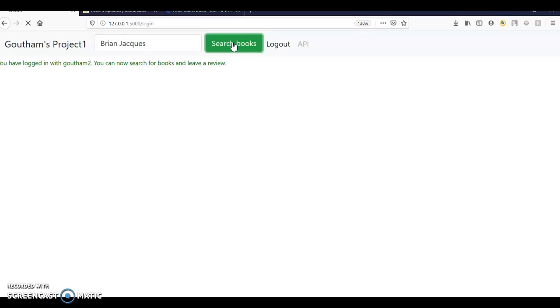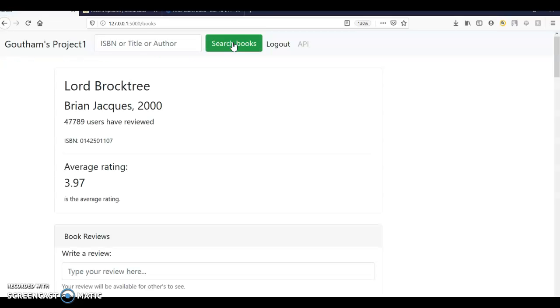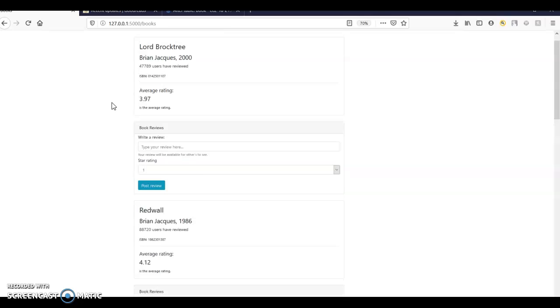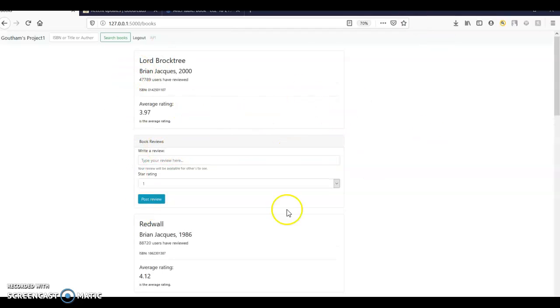Now I've used a single page for books and reviews. I hope that doesn't affect my certification again, because I thought it would be a little bit more challenging to include the books and to display the reviews of each particular book at the bottom of the book data for each book itself. And there will also be a form that will allow the user to post a review right there. So we have our books. If we zoom out, we can see this is a book and this is the review data of the book.